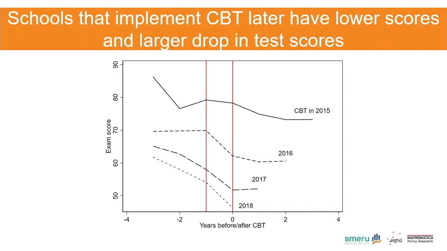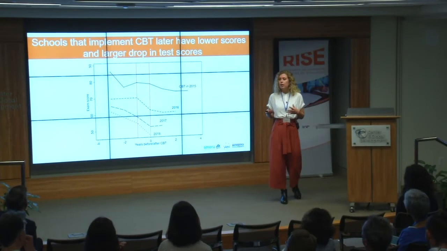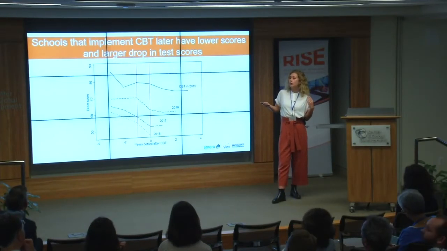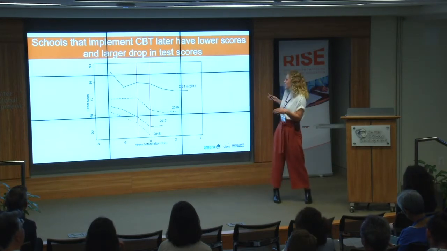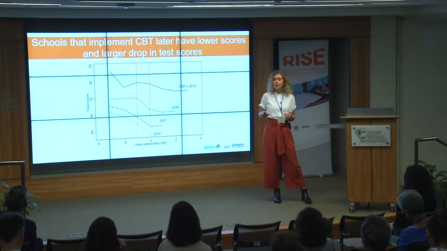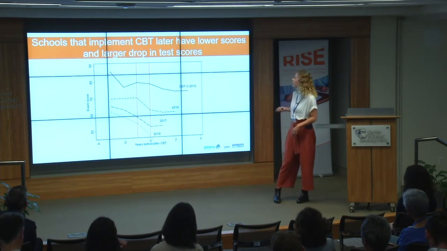And the second thing that it shows is that the schools that are implementing CBT are not a random sample. So the schools that have high exam scores and they also have higher integrity scores, those are the ones that switched first. So to be able to say something about how much cheating is going on in the whole country, we also need to get a sense of how much cheating is happening in the group that is not implementing CBT yet, which is likely to be more than the schools that have switched so far.